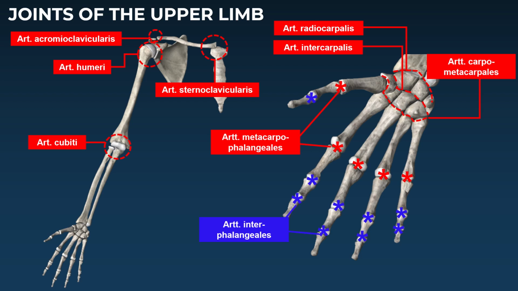Following this, the joints marked with a red star are those situated between the heads of the metacarpal bones and the bases of the proximal phalanges. These are called articulationes metacarpophalangeae. And here, the joints that are formed between the phalanges are marked with blue stars. These are called articulationes interphalangeae. Among these, there are visibly proximal and distal interphalangeal joint rows, with the exception of the pollex, because, as we saw, the pollex does not have a middle phalanx, so there is only a single articulatio interphalangealis there.